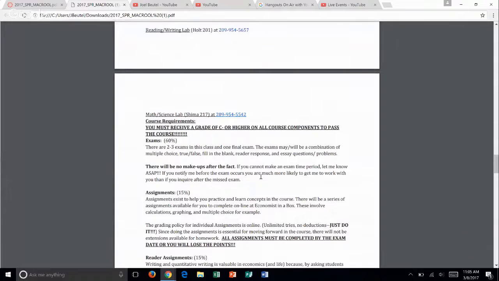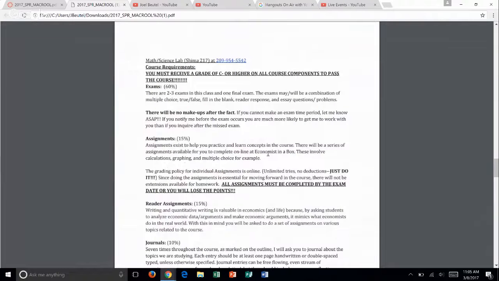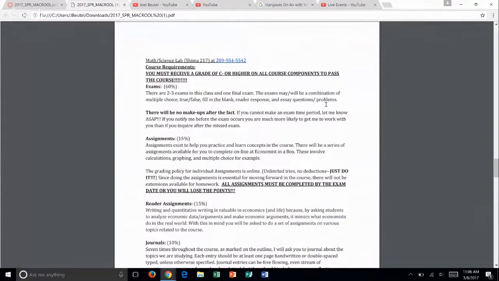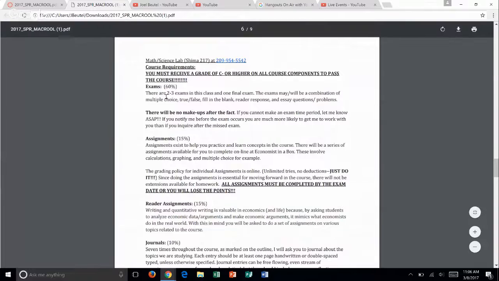The exams will be a combination of different types of things. Currently, I've got a lot of students between my 2 online classes, so it's more likely they're going to be multiple choice, true false, and simple fill in the blanks. We probably won't have the time for essays. There will be problems, but I'm going to give you a problem and say, calculate this or do this graph and then tell me what the shift is. And I'll use multiple choice or true false to have you tell me your answers to the problem, or fill in the blanks.